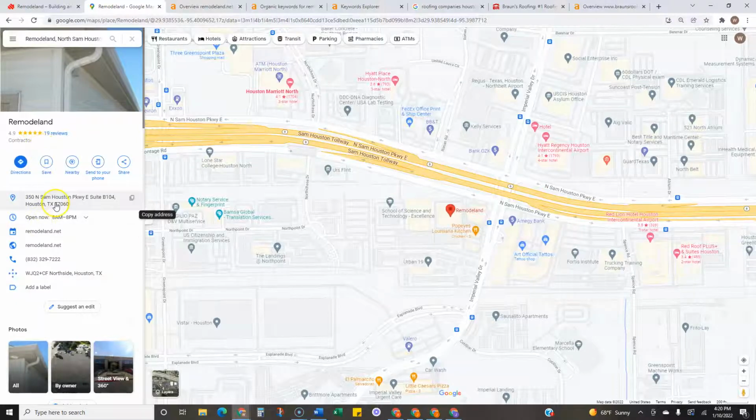And then also, all this information here, your hours, your address, your website, your phone number, you want that consistent through the web. So if you have a Yelp page, for instance, and it says you're open from 6 a.m. to 7 p.m., that inconsistency Google doesn't like. They want to make sure that if somebody searches on Yelp or on your Google business profile or on your website, all that information's the same.